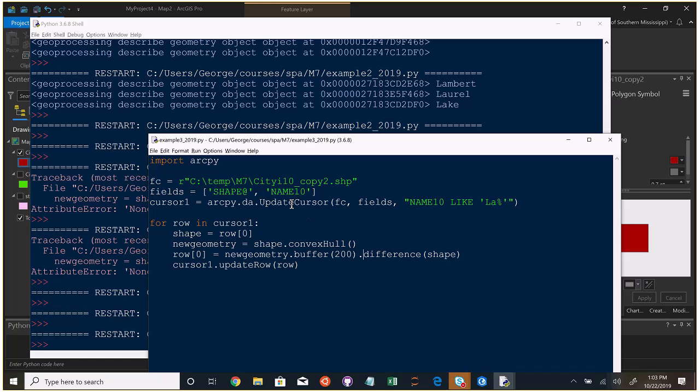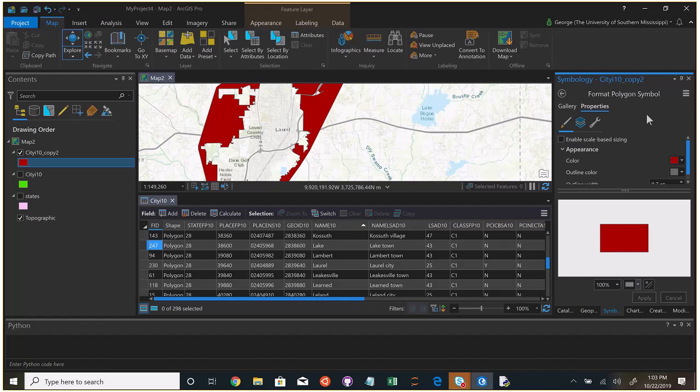All right. So here, what we could do is return this to being a search cursor. And then we could create a new shapefile to hold our new data. Is there a way to create a new shapefile in ArcGIS? Is there a way to do that in the toolbox?